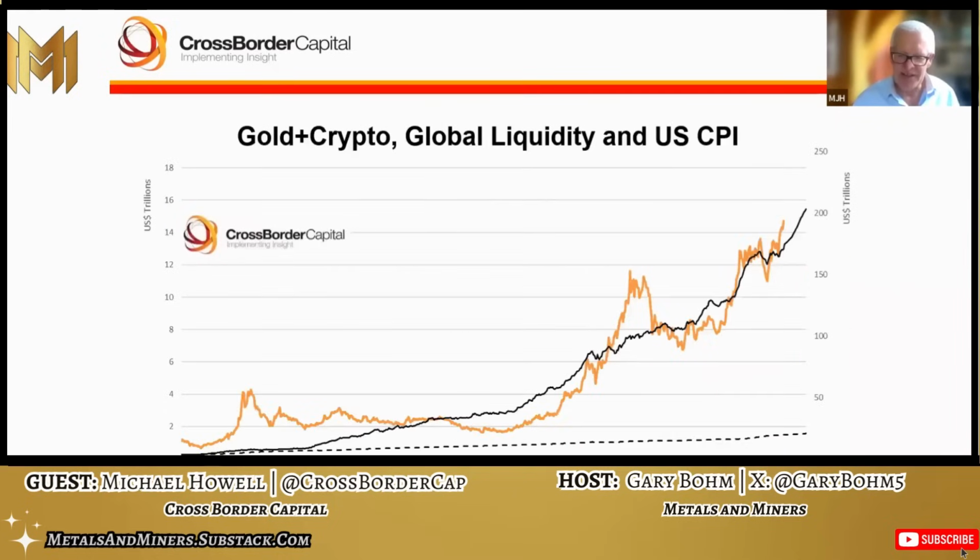Now, the punchline is shown on this chart here, which is basically looking at the black line illustrating global liquidity over the very long term, going right back to 1975. And you can see how the pool of global liquidity has risen enormously over that time frame. So by 2025, it's going to test $200 trillion. It's currently around 175 or thereabouts. The dotted line for reference at the bottom is US CPI inflation, or the CPI index. So you can see that monetary inflation has scaled many times bigger than CPI inflation.